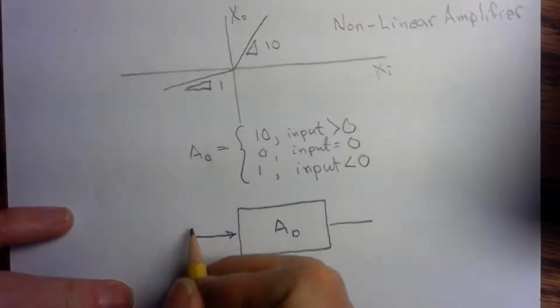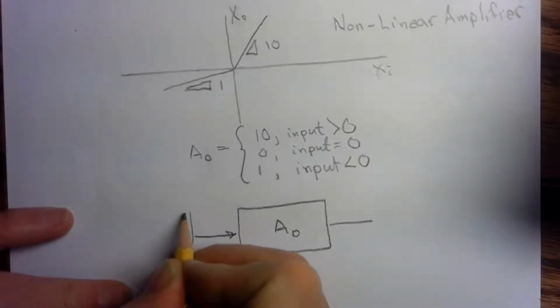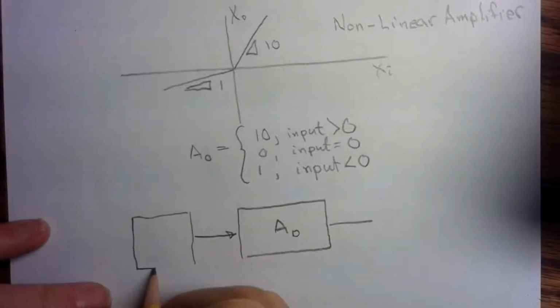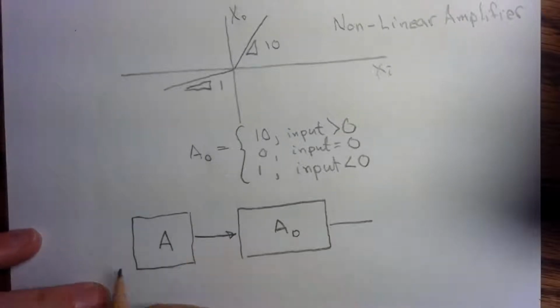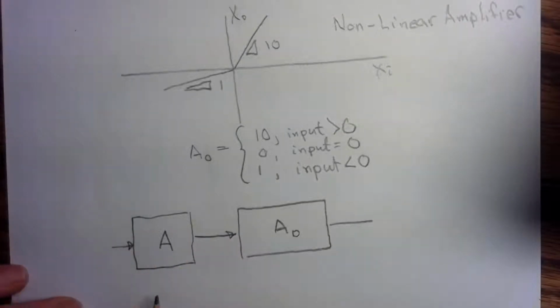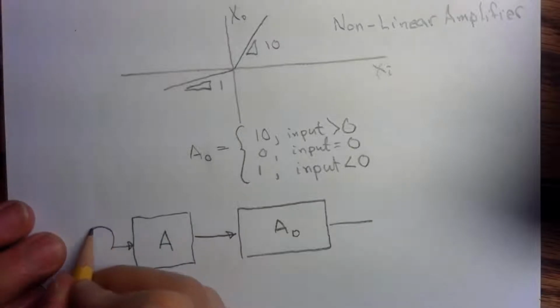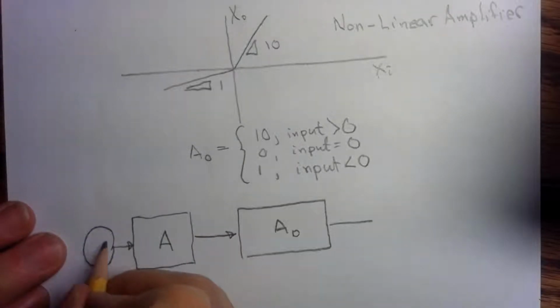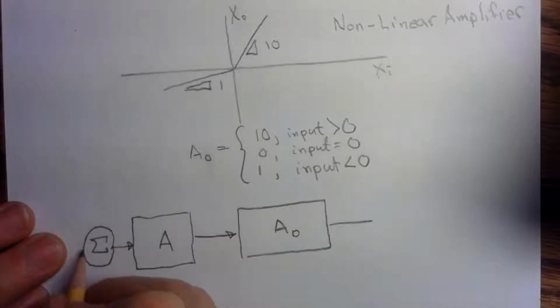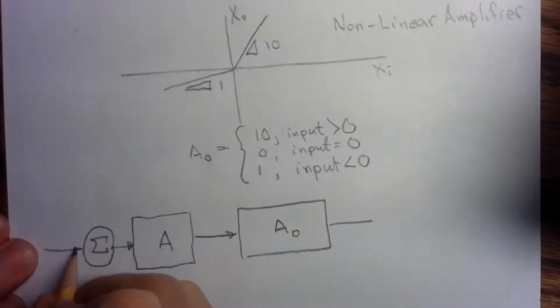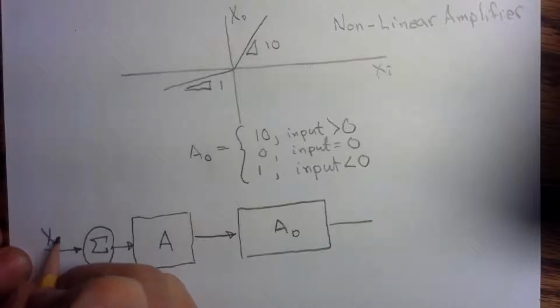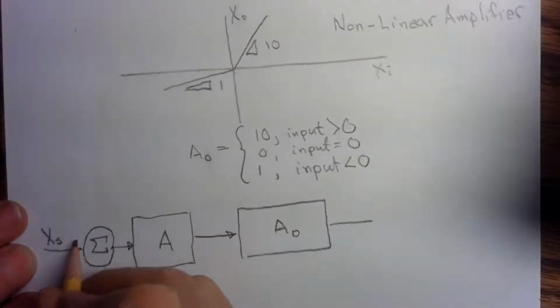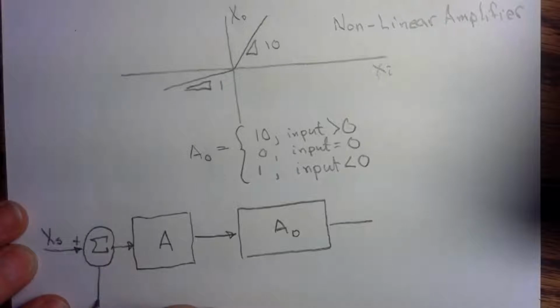So to do that, I'm going to do the same thing we did to help the noise situation. I'm going to put a preamplifier A on here, and I have my input to the preamplifier fed exactly the same way with a summer. My new input is going to come in here. I'm going to call this XS, and this will add in positively. I'm going to put a negative feedback term here, XF, and I'm going to subtract it. That's why it's negative feedback.